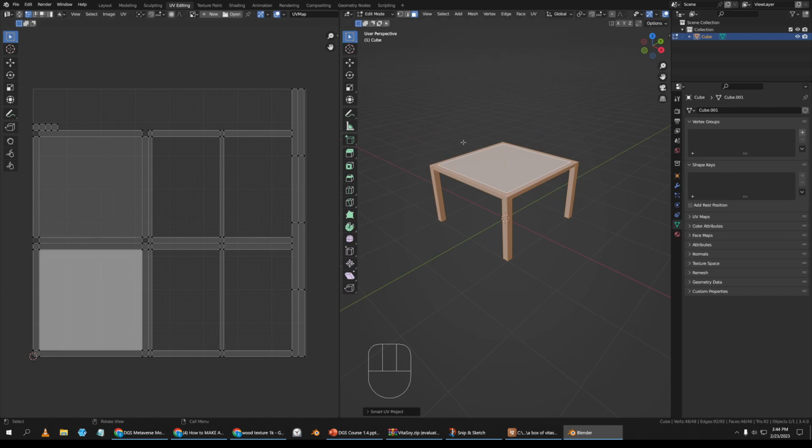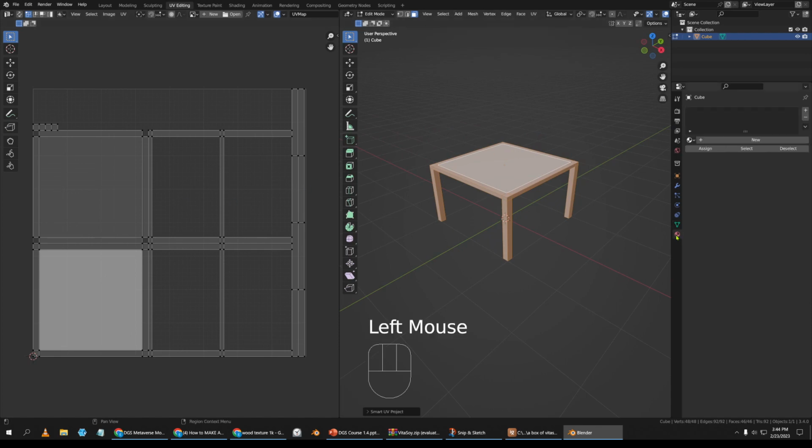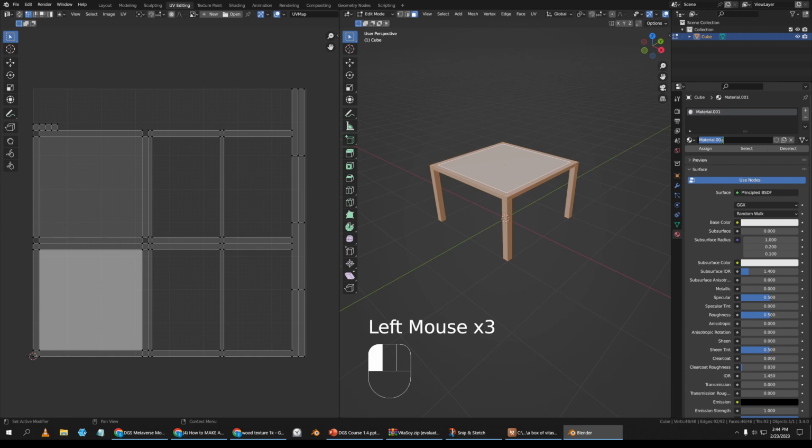With that, we will create a new material. So new material, and I'll call that wood. Now we will go into the shading tab at the top.